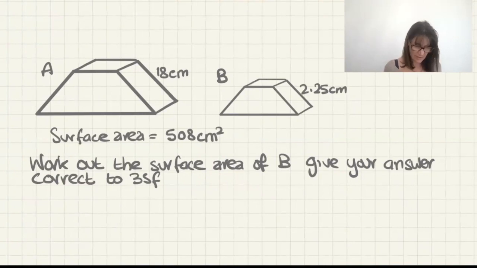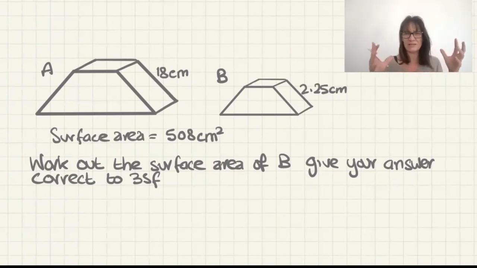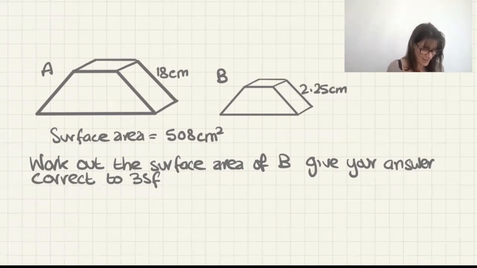All right, so let's have a little look at this question. So we obviously have the surface area. Now, this is the first time we've used the word surface area, but ultimately it is just an area question, and we mustn't start overcomplicating it by thinking, oh, well, that's all the different surfaces, and I've got to find them all. You don't. It's just total surface area. They all scale up in the same way. So we've got to work out the surface area of B, and we've got to this time round to 3 significant figures. So first step is obviously finding my scale factor.